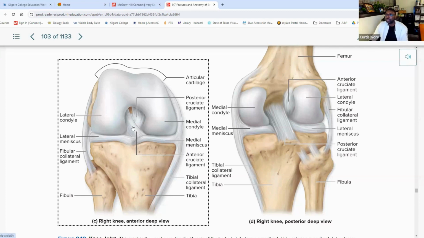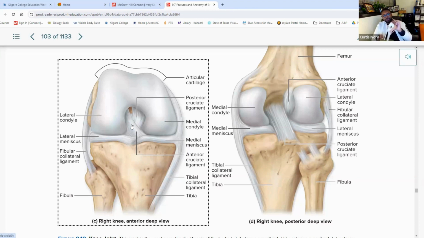Now, sometimes when you're running, especially like with athletes, if they're running a long portion of time or doing too much on their legs or their knees, it can cause this one to rip. Or if they fall or they trip or they fall on it wrong, it can put a lot of stress on this. So if we take a look at this one here, when you bend the knee, you're putting a ton of stress on this portion here.